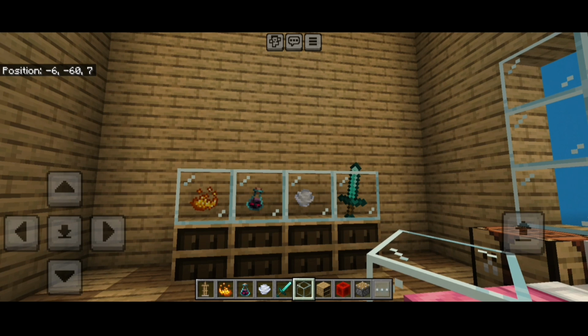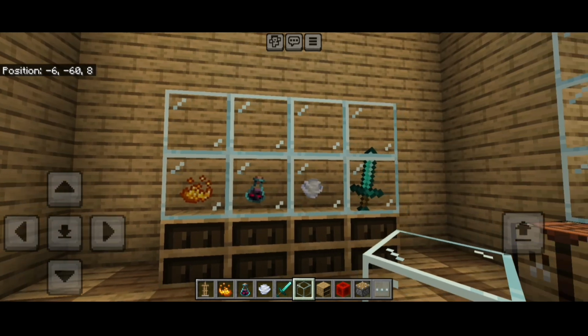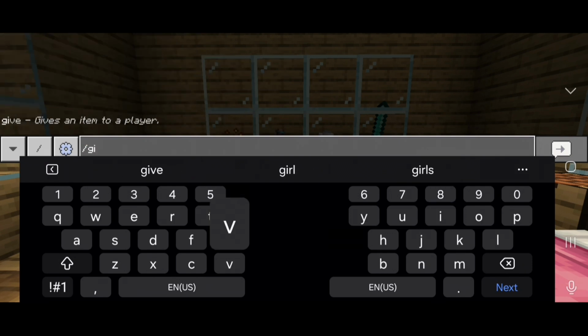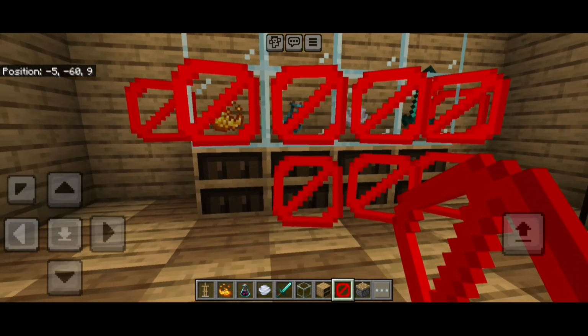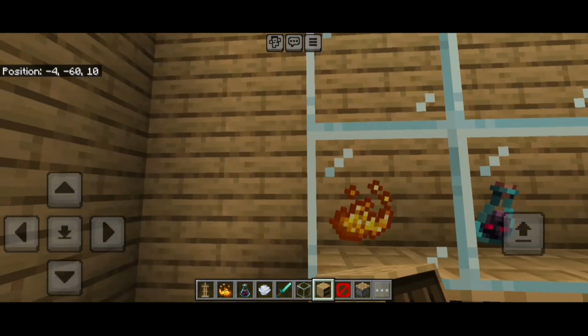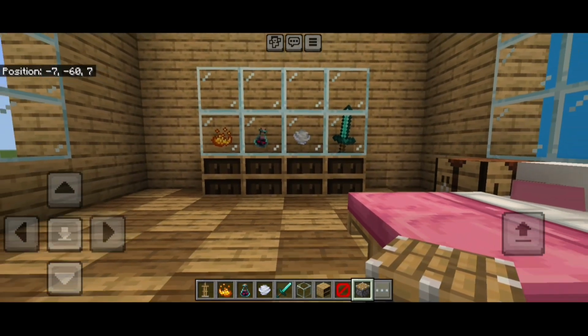Now the sword is actually a little more than a block tall, so if you want, you can make this 2 blocks tall. Go to the chat and type /give @p barrier, and you can go ahead and just crouch and place it in front of the shelf. If I go ahead and hit the shelf, you'll see that I cannot break anything. There you go. That is how you display items in Minecraft.